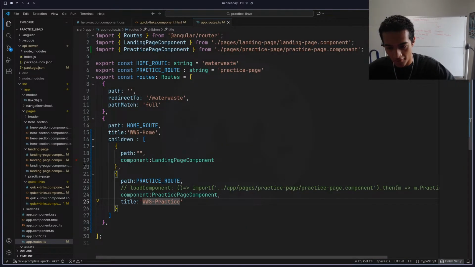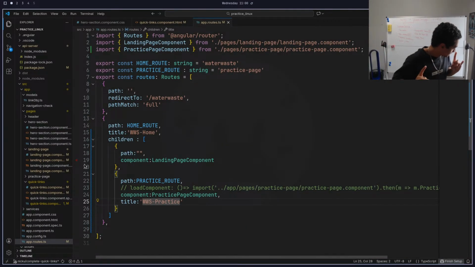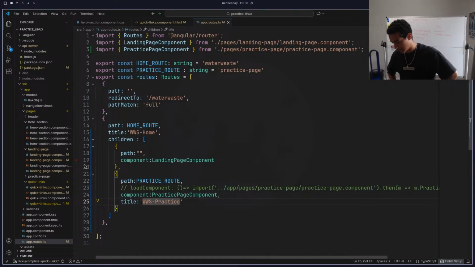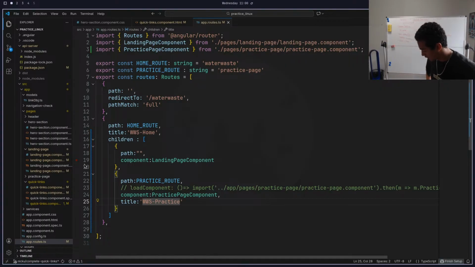So we have now, I want to now, what do I want to do here? Because how am I going to know, right? How am I going to know if it's a customer service page or another type, right? I'm going to have to give that information to the router. Or is there a way I can do it without checking, right?